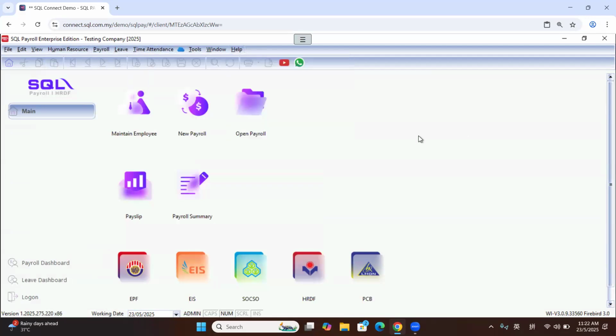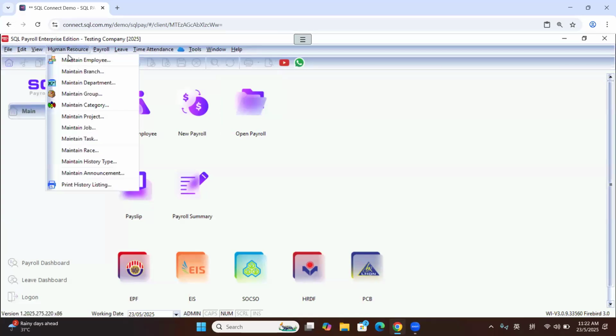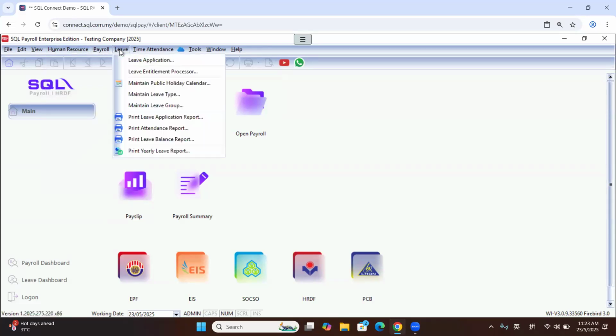So far, I think that's all for the SQL payroll software. First we do the company profile and set up the settings. Next, we go to human resources, maintain employee, to create all the employees and key in all the details. Then we showed how to create a leave type, how to do the leave attendance policy, how to assign the leave entitlement, how many days they can take this year, and how to do the leave application.